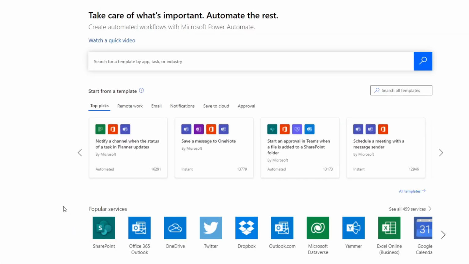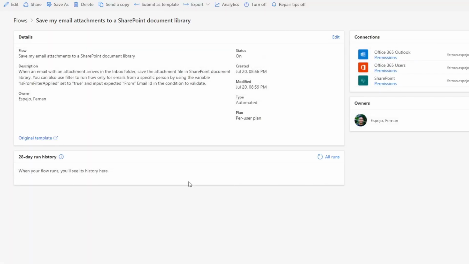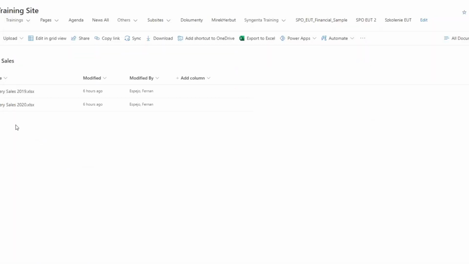So now let's give it a try. Let's open the flow first just to monitor when it gets triggered. The trigger should come up down here in the run history. And what we're going to do to trigger this is, if you remember, send an email to myself with the subject called grocery sales, and with the attachment being the new file, which Flow should automatically download and upload to the SharePoint folder here.